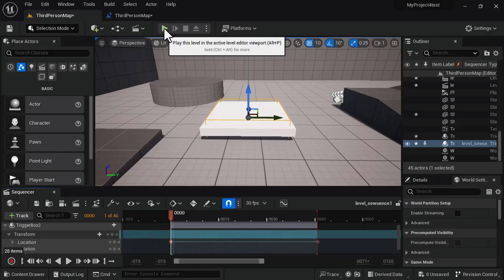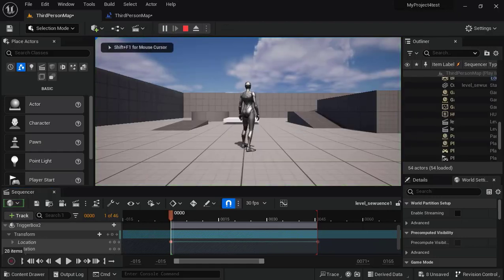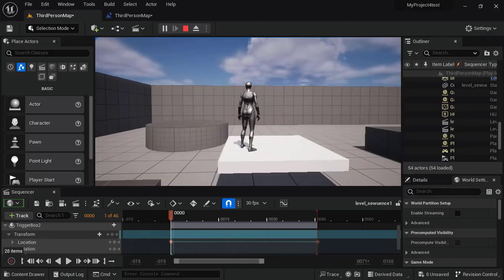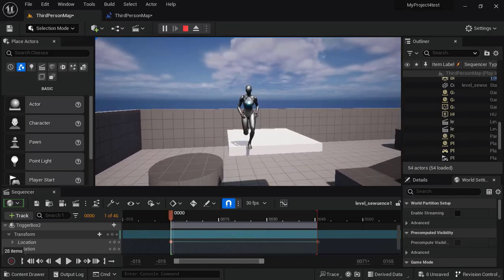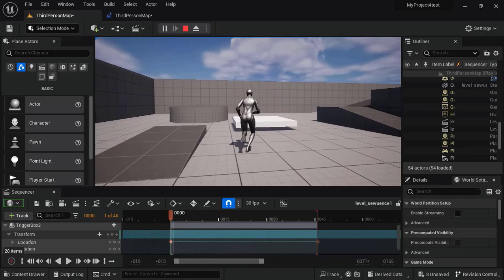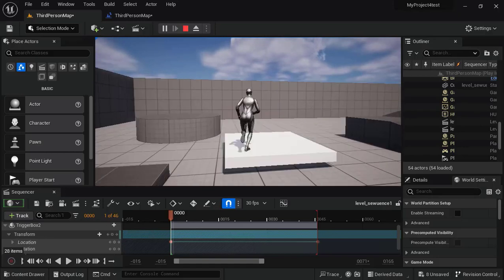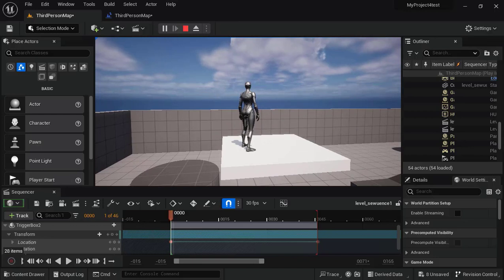So we are going to play the game again so that you can see what I'm talking about. And when we come down, it's going to go back. So I believe this has solved your problem, and for those who are looking for ways to solve that little problem I just fixed right now, I believe everything is now solved.